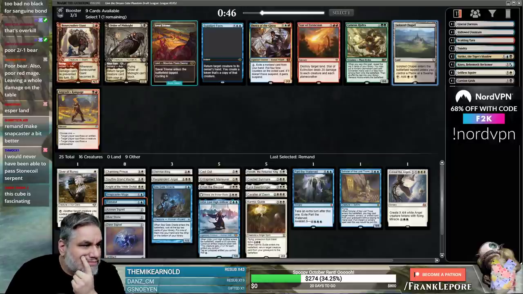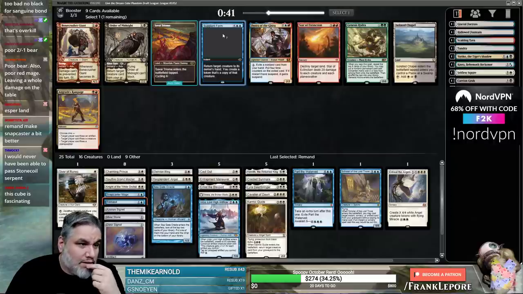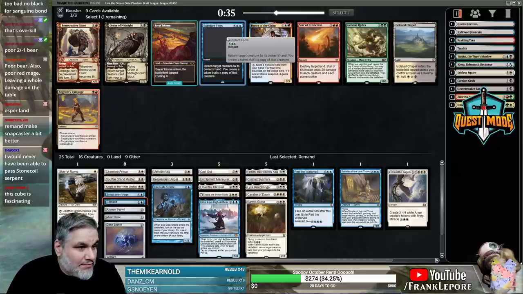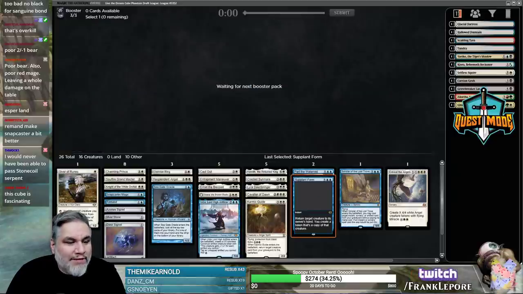Isolated Chapel. Supplant Form. Return a creature to its owner's hand. You create a token that's a copy of that. This card's actually pretty good, right? You just bounce their guy and make a copy of it. Or bounce your own guy and make a copy of it. Let's take Supplant Form.